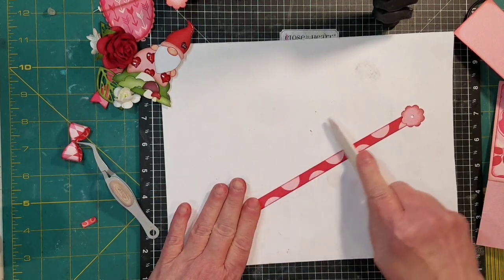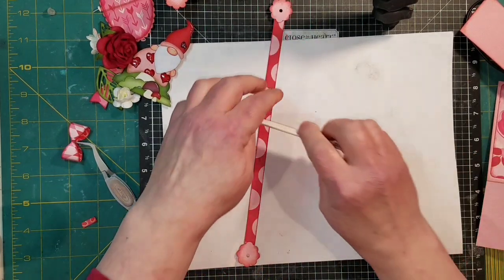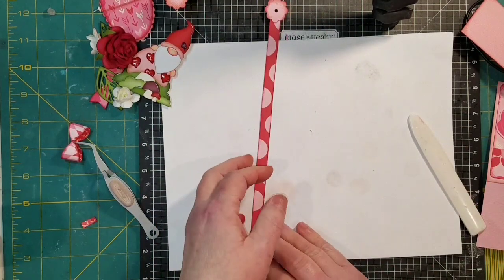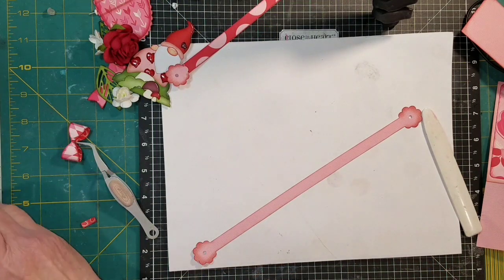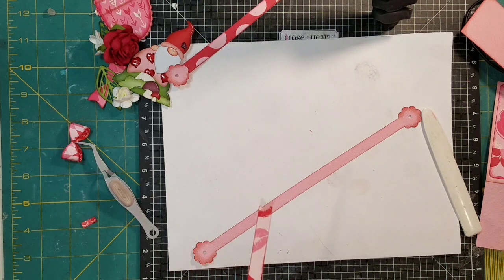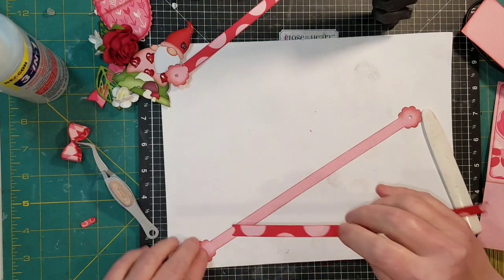So for right now, I'm using liquid glue, so I want these to dry before I do anything further with them. If you do use liquid glue, it's a good thing to let them sit a little bit and be sure to let them dry, because you'll be coming back and curling them a little bit, so to speak. So it's nice to have the glue dry before you attempt to do that, or, you know, somewhat dry.